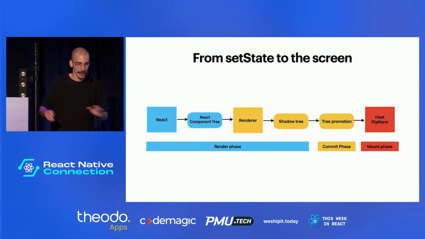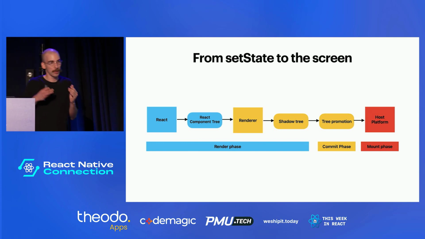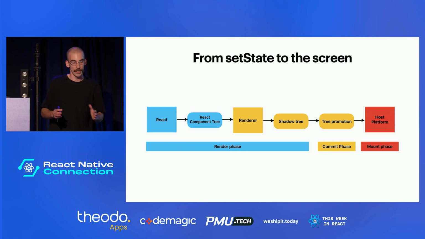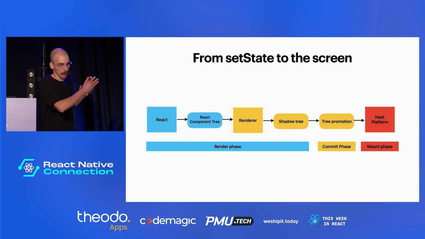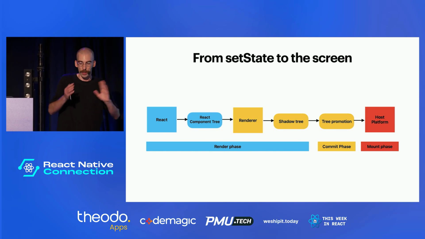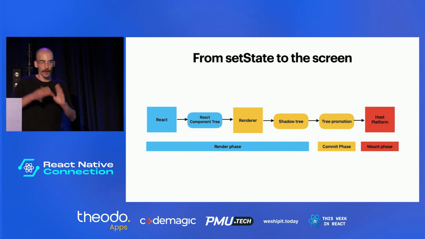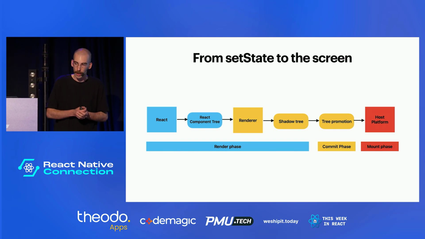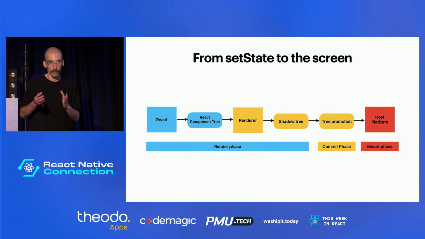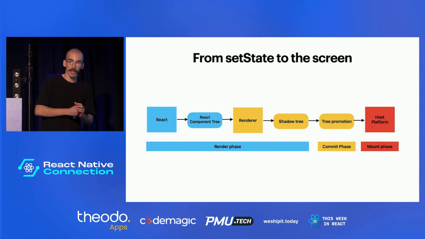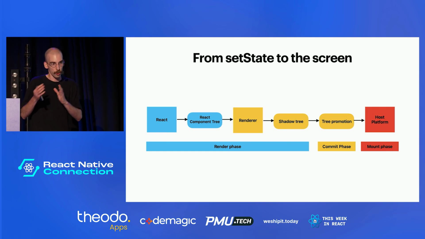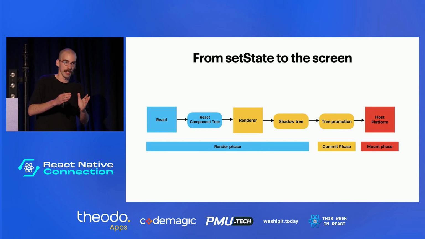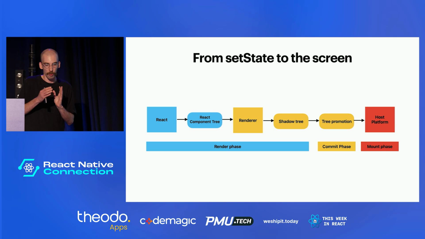This is what happens when you render your component, and we start with something called the render phase. I know it's the same word, but it's something different, so it's a bit confusing. To simplify, in the render phase, React will create a React component tree, which is a tree of plain JavaScript objects. Then it passes that tree to the renderer, which is implemented in React Native. And that renderer will build a shadow tree. The shadow tree is built on the native side, so that's the important part. And once it gets this shadow tree, we move on to the next phase.